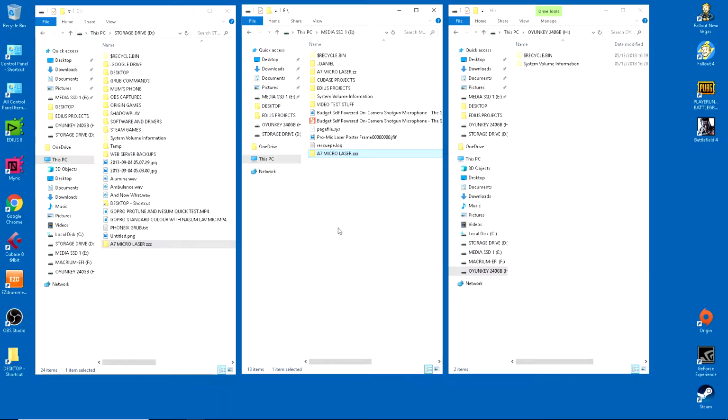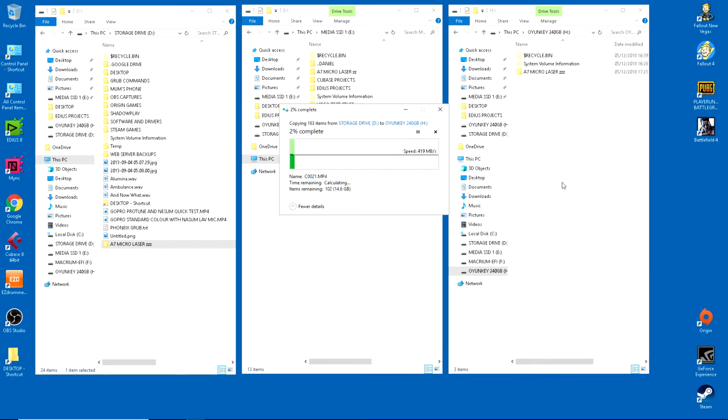I'm not going to get into it right now. What we're going to do now is test each of the two Samsungs going to the Oyunkey. So we'll do D first. This is going to be D reading and H writing. So we're now testing the write speed of the Oyunkey from the first Samsung.